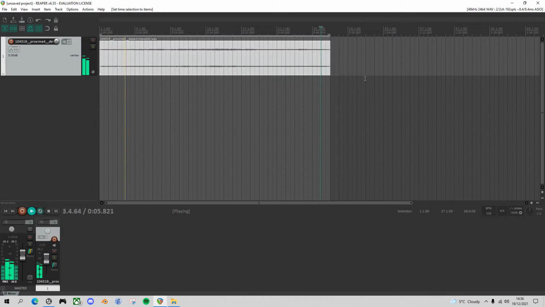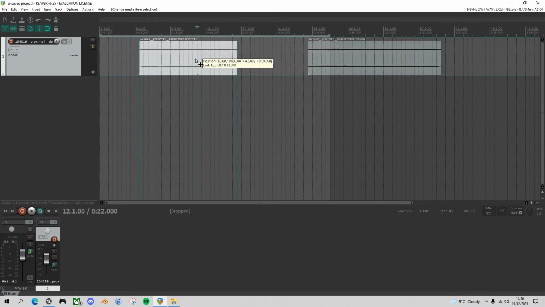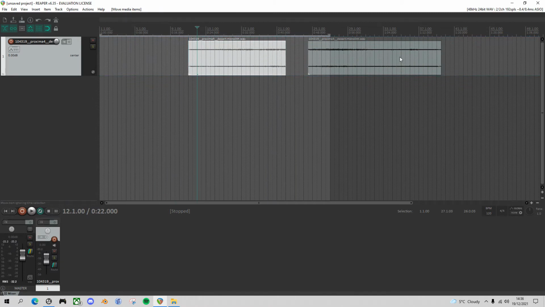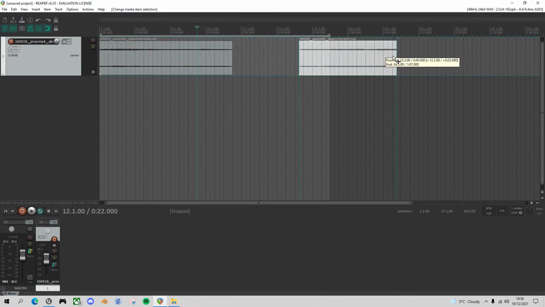So I'm going to show you a technique that's really useful for looping generally when you're doing sounds like this, and that is to pick a point in the middle. It doesn't really matter where, and split the waveform at that point. Then move or reverse those 2 waveforms.